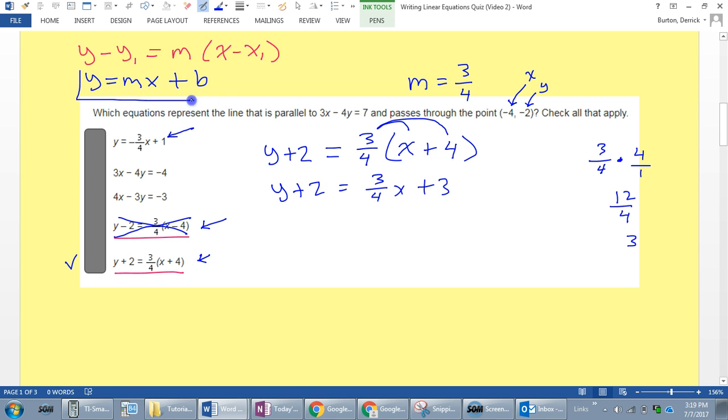Now I'm still shooting for y equals mx plus b, so I need to get y by itself. How do I get rid of this positive 2? You're going to divide, right? Compare these two things. Say I have 2y, and compare that to y plus 2. Do you see the difference? Which one of these am I going to divide? The 2y. Yes, with 2y you divide to get rid of the 2. With the other one you subtract. So just keep those straight from each other. This is the time that I would subtract. So if I do that, now I have y equals 3/4 x plus 1.